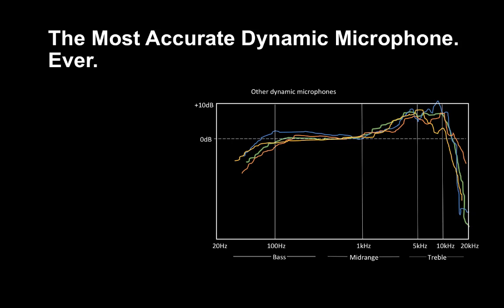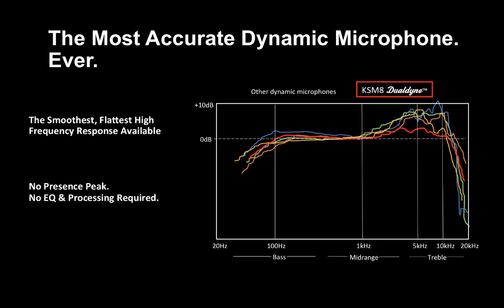So the reason why this presence peak is in these microphones is because you want to still have an intelligible microphone when you get right on the grill of it. So you have to kind of boost those frequencies to counteract the muddiness you get. Because we're controlling that proximity effect, it gave us the ability to not have to have such a strong presence peak. So here's the response of the KSM8, much flatter in the top end response, and that just equals less EQ, less processing for the engineer to do, especially in that 5 to 8 kilohertz range, where you kind of get that de-essing and all that sibilance. So it doesn't sound like any other dynamic microphone out there.